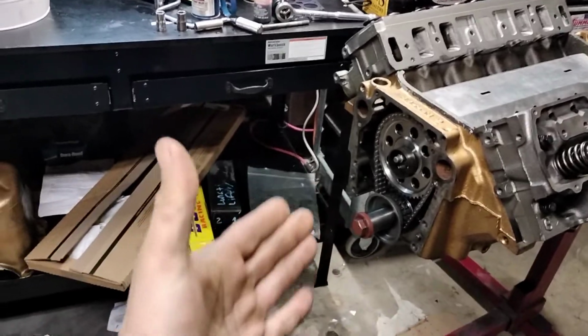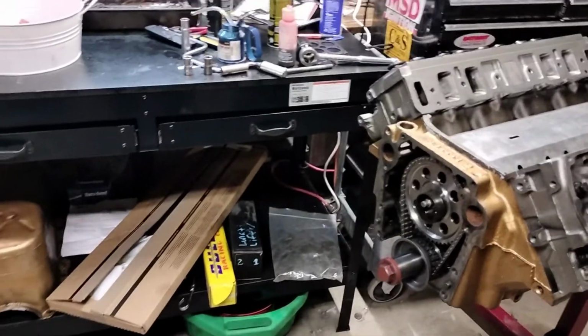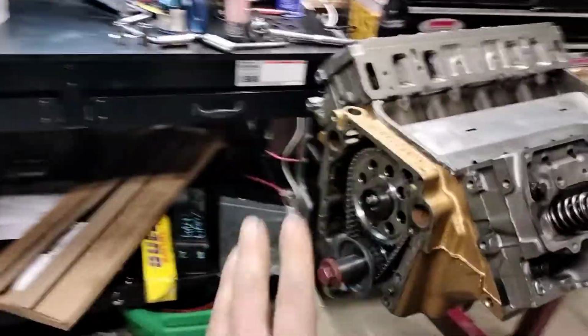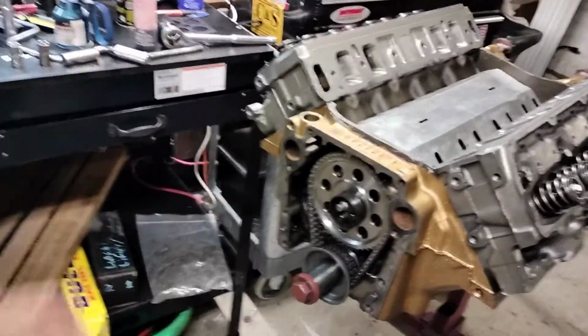So we degreed the cam. It's set up dot to dot on a 107 intake centerline, so we're good with that. The chain is obviously new. It's the nicest timing chain you can get from Cloyes.